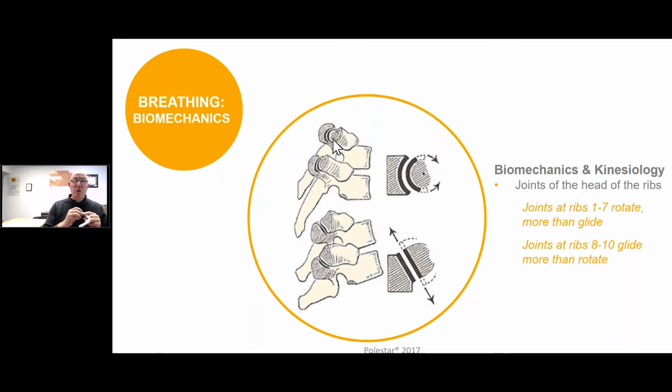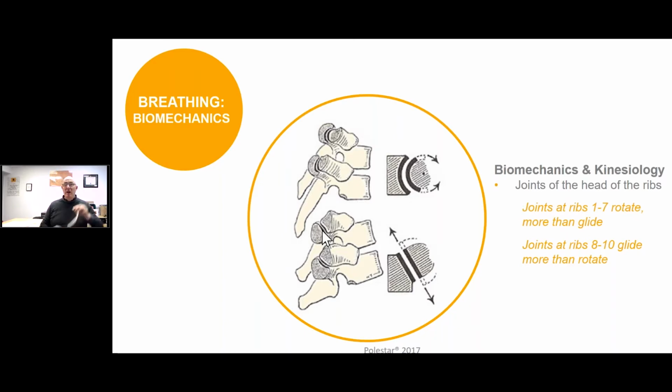As we go down into the lower ribs, 8, 9, 10, it's more of a flat edge. So you can see it here on the diagram. And that diagram is going to insinuate that the rib is actually opening up to the side. So if we look at that opening up to the side, that's going to be the lateral breath we talk about in Pilates, of feeling the ribs opening up to the side in the process of breathing.